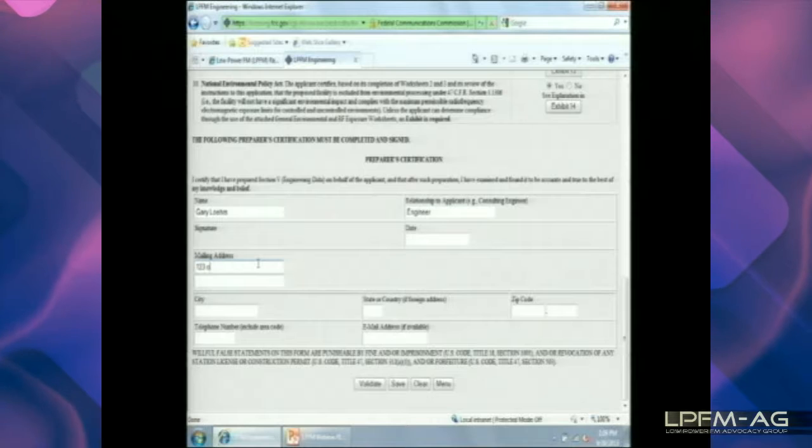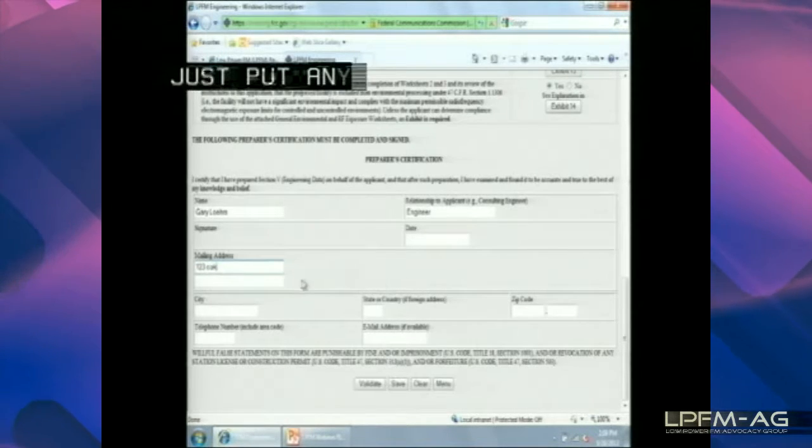Putting in just any old thing here for an example, and then we'll be giving it over to Conrad.